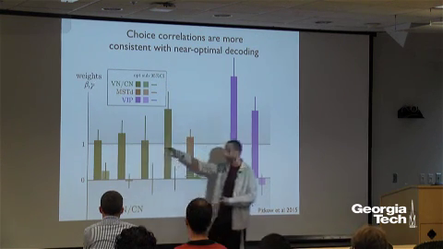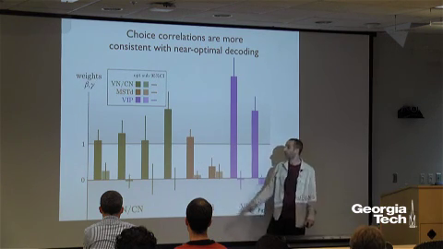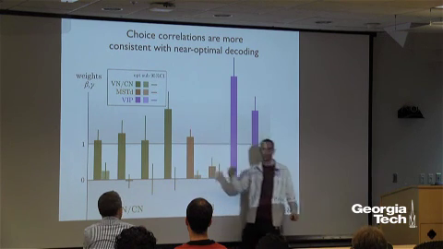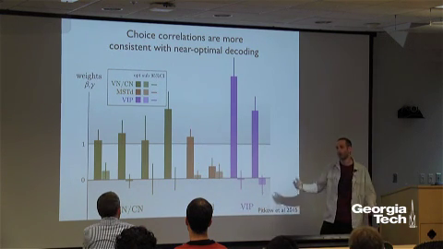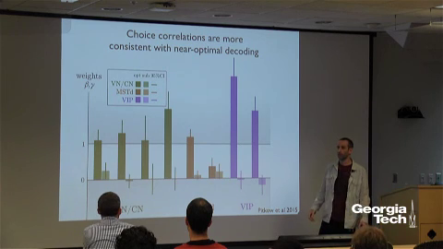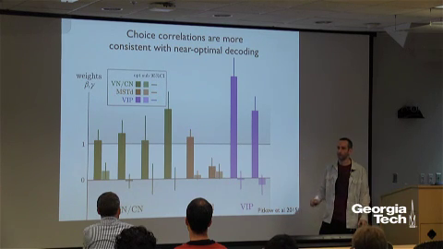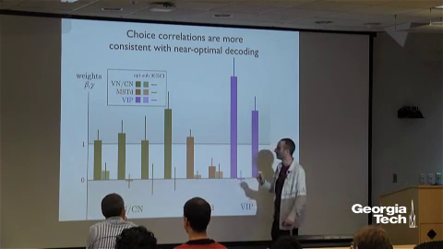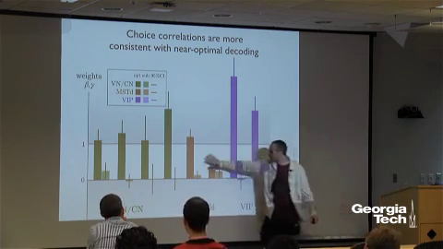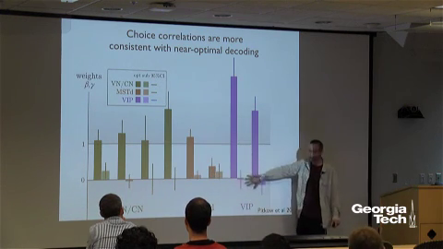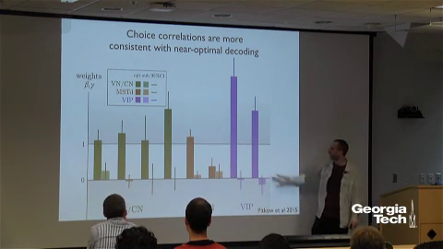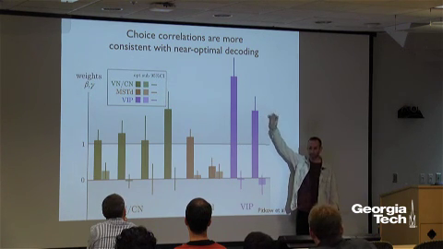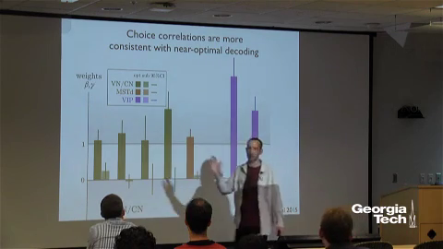And in the earlier sensory areas, we were finding that things looked pretty close to having an alpha of 1, which means that you are consistent with near optimal decoding. And in these different brain areas, there was some very interesting stuff that we saw in VIP. This doesn't mean more than optimal. This actually means suboptimal in a very specific way, but I don't have time to talk about it today. You can ask me afterward.